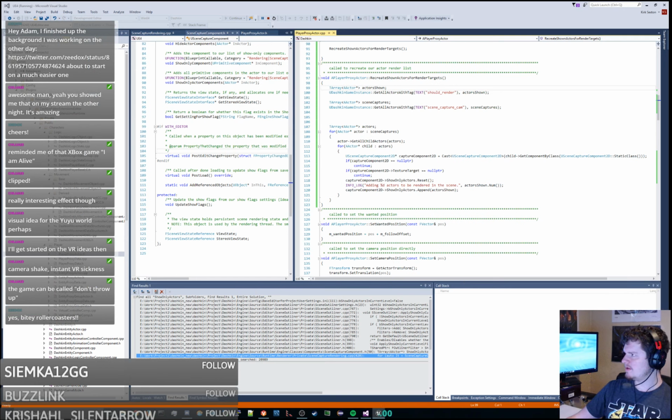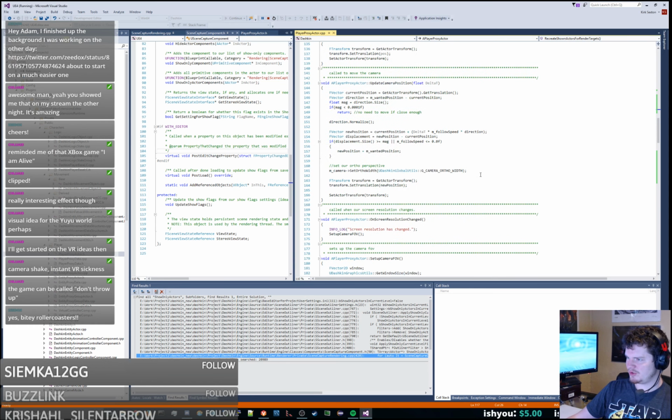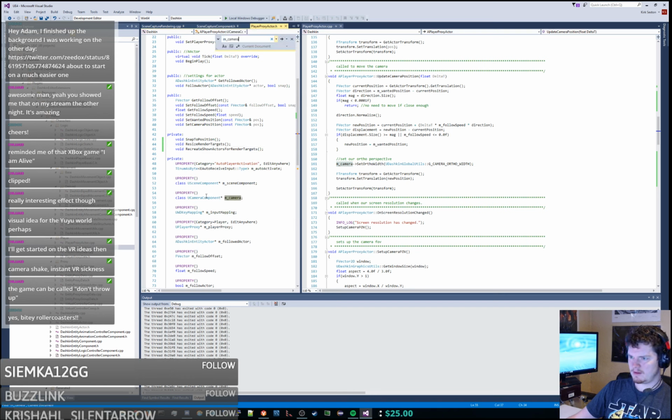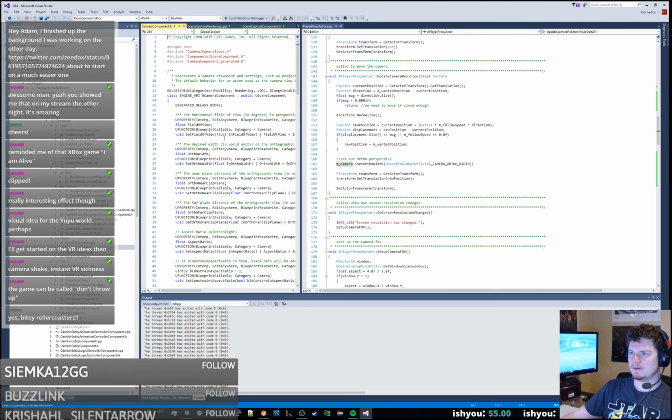So let's get that rolling here. Let's see if I can change that. So it's this M camera set ortho width. So camera is a view camera component, so we should be able to go to camera component.h, and let's see if there's a near clip.